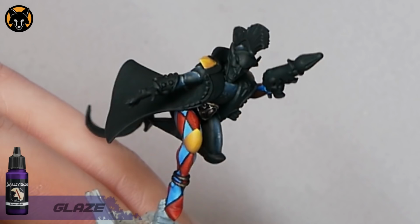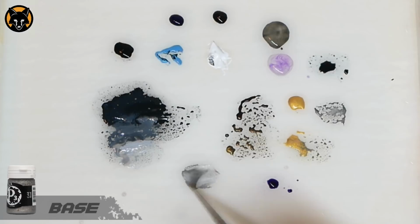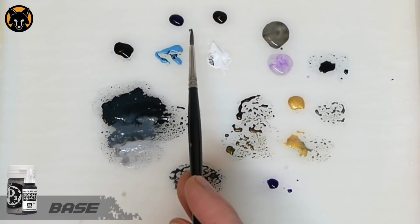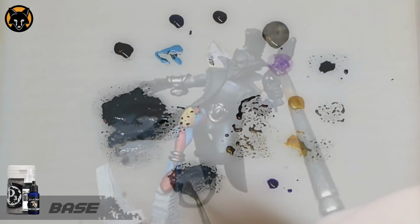For the steel parts, what I'm going to do is just use some of that P3 Coldsteel again, and I'll add a bit of black this time to darken it down. And then I'm going to use some of that scale color blue ink just to give it a bit of a blue tinge. Careful that you don't add too much though, because it's really easy to overdo it with these inks. A little goes a long way. Okay, so I'll just splat that on there.